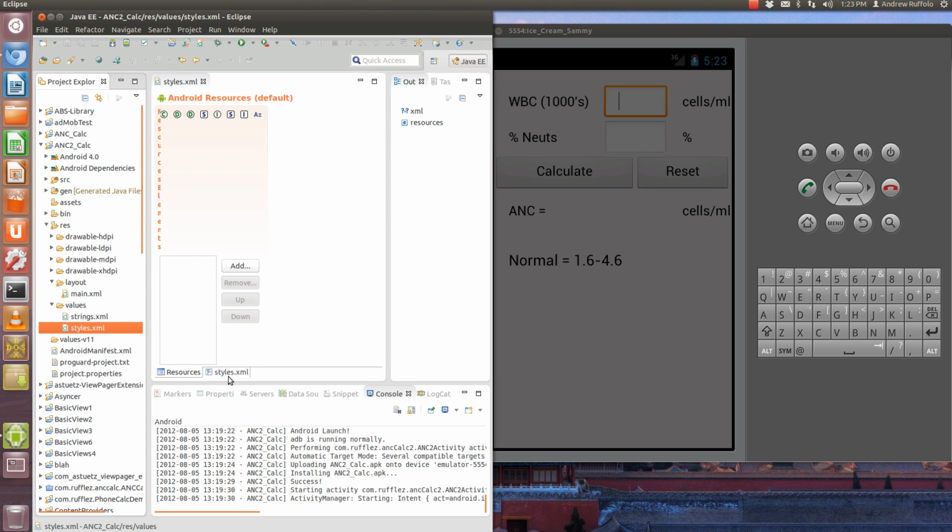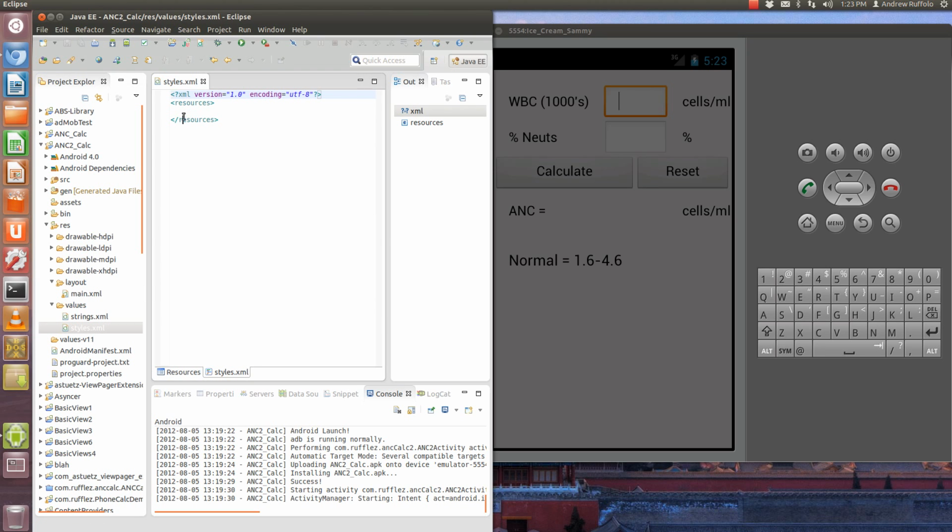When we open it up, you'll have this resources element, which is exactly what we want. So we're going to put in style. We don't need the closing part because it's only one line. Since it's in our plain values folder, this is going to be for anything not of API level 11 or higher. We're going to name it app theme.